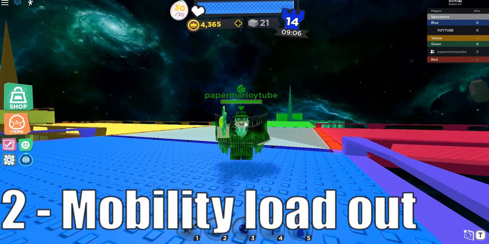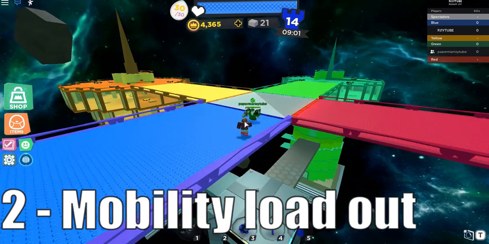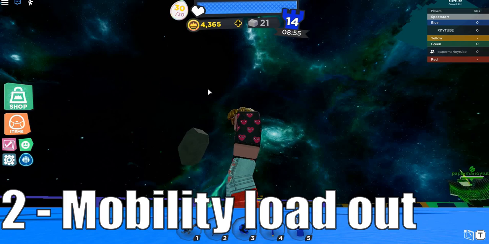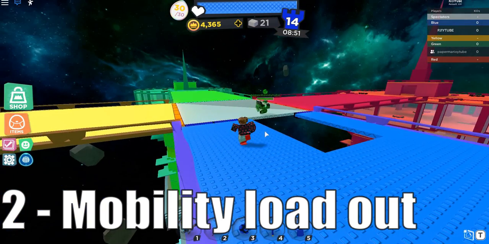Alright, so now we're going to be covering my hot mobility loadout. The first thing is the Hosshog. We literally don't care about any of its other stats other than the lower reload time and bomb jump for yeeting yourself. Yep, that's it. So, moving on to the next item.